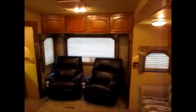Nice high ceilings in here. It is wired for surround sound. Right here is a nice oak table and four chairs. This is the super slide, and it has a sofa bed. There are a couple of brown leather-like rocker recliners — they're brand new. We did replace the carpets in here and there's a nice big desk and office area.